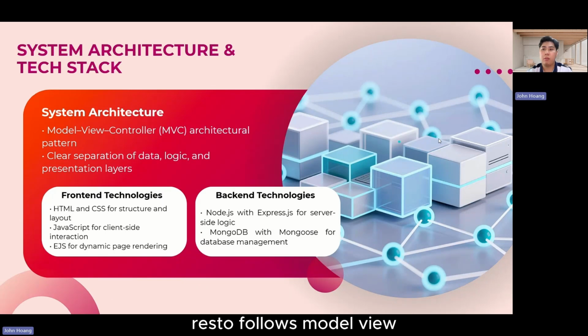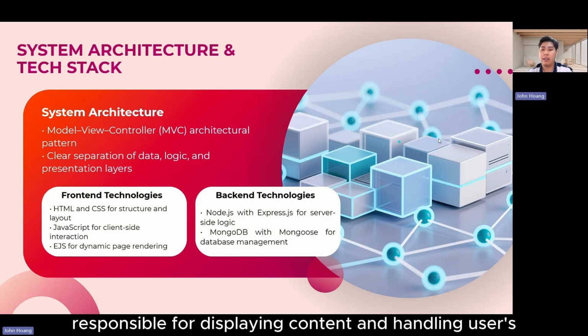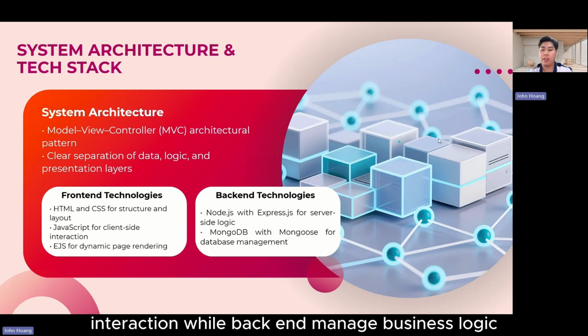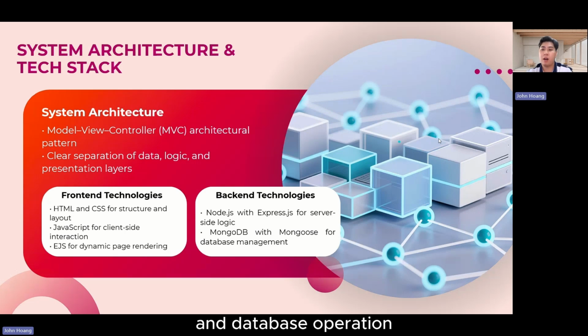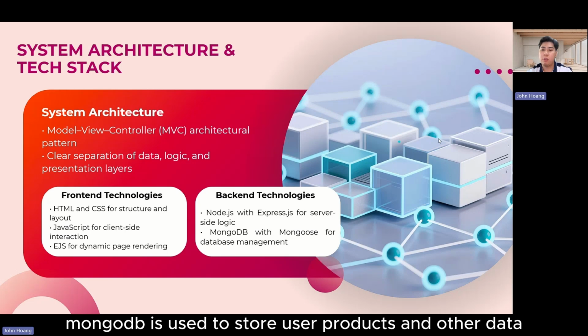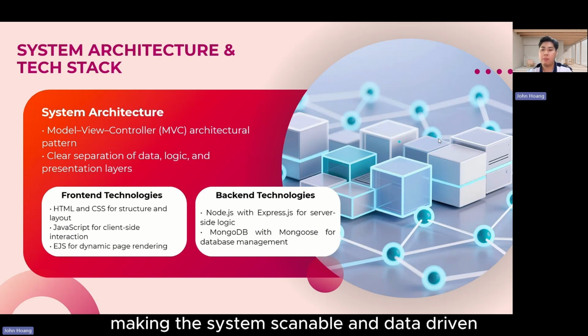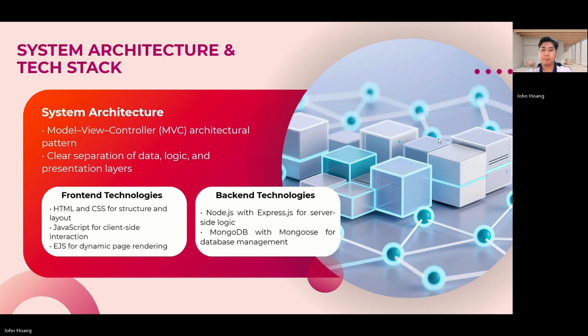Restore follows the model view controller architectural pattern, which helps separate concerns clearly. The front end is responsible for displaying content and handling users' interaction, while the backend manages business logic and database operations. MongoDB is used to store users, products, and other data, making the system scalable and data-driven.